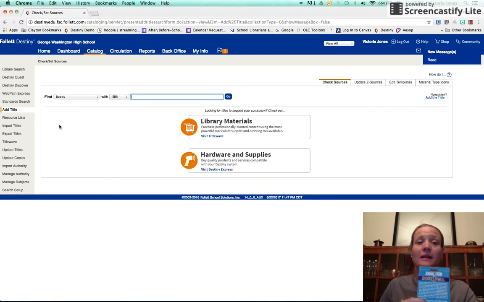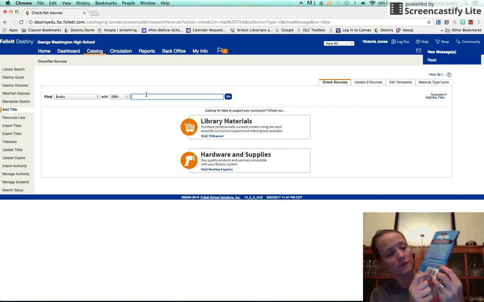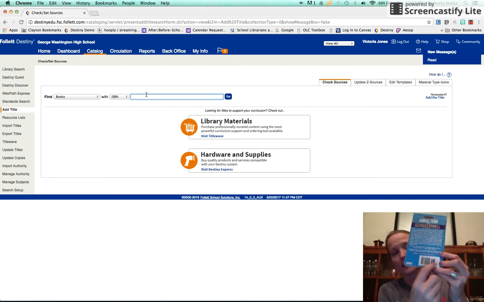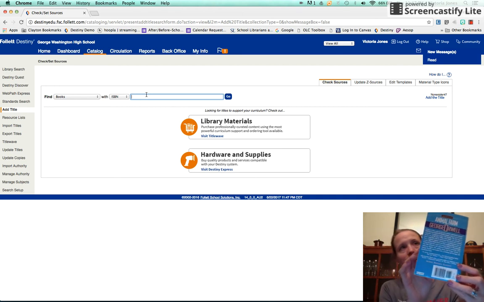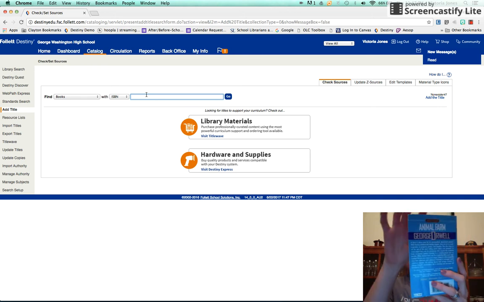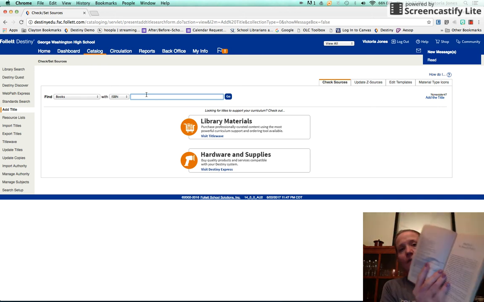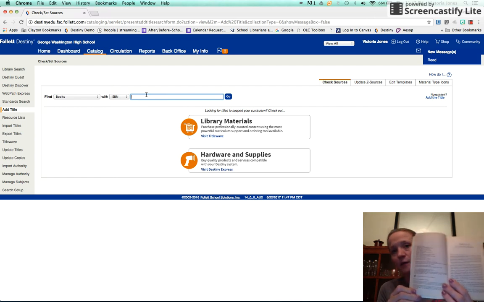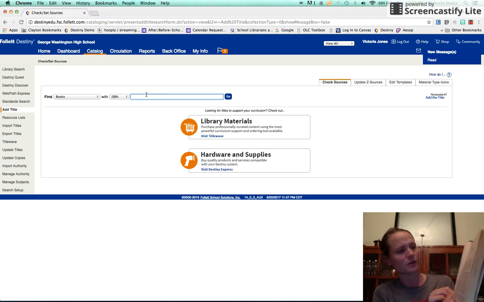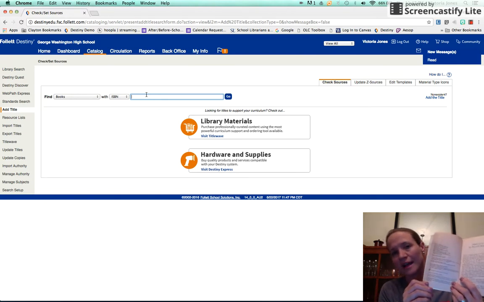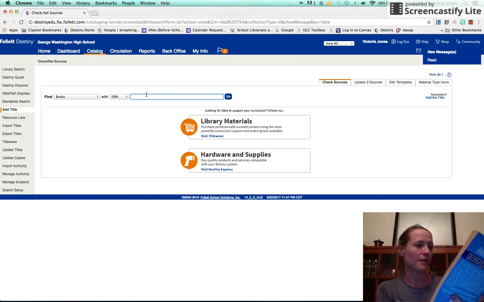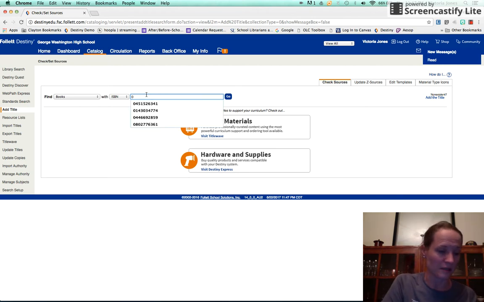I'm going to find the book with the ISBN. So very carefully, I'm going to type in the ISBN. It's usually found on the back of the book around the barcode, the manufacturer's barcode. And if it's not there, then I look on the verso, which is on the back side of the title page. And the verso typically has the ISBN, 13-digit or 10-digit ISBN listed there as well. So I'm going to go ahead and carefully type it in.